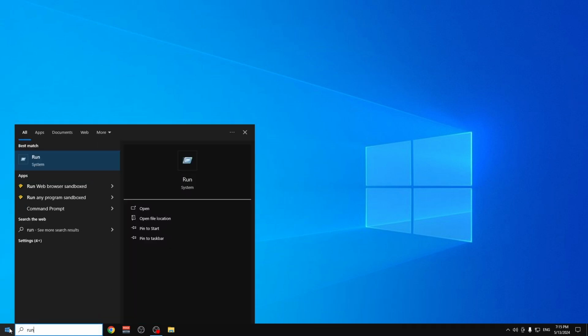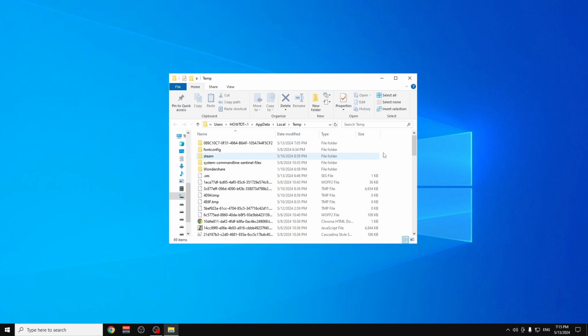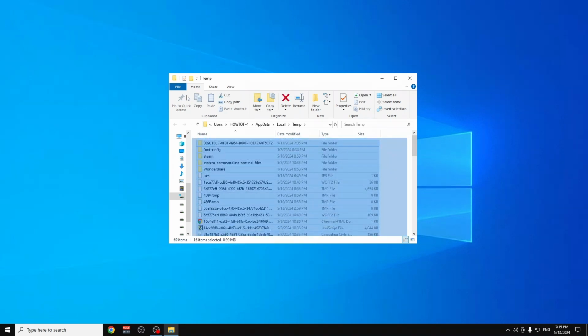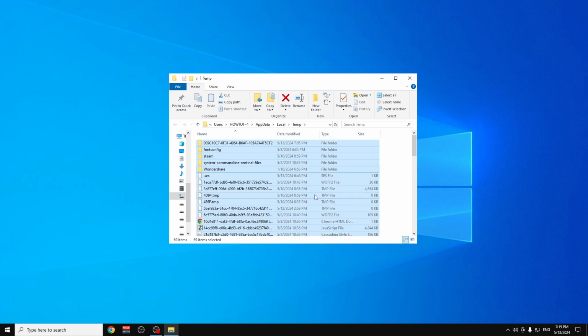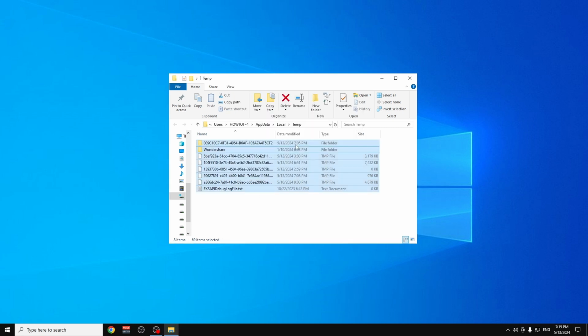And one more tip is to delete the temporary files, which is going to start and typing in run. Click here and we're gonna type in %temp% and click on OK. And here we can delete all of these temporary files. We just don't need these. Right click, or you can press the delete key and do this, try again. And if it doesn't work, some files you cannot delete because they are in use.